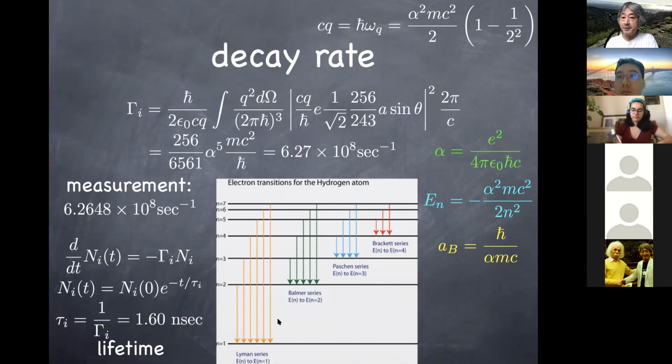Any further questions on this? Is this lifetime for an ensemble average? Because right now we only have one electron, correct? And that actually has a discrete jump time, but this would be over some sort of ensemble average, correct?